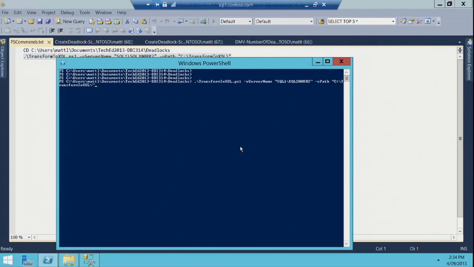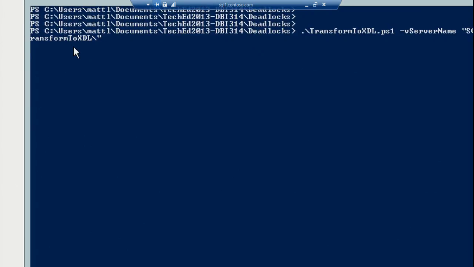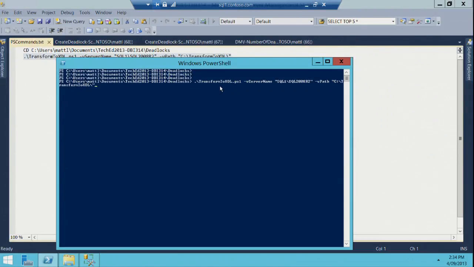This script's called transform to XDL, and I'm just going to pass it the server name, and then a path which is just locally on my C drive, to save files to. It'll go and do its thing. It runs a SQL script in the background, so you can actually dig into how this is being extracted out of extended events, but I'm going to show you that in a second anyway.